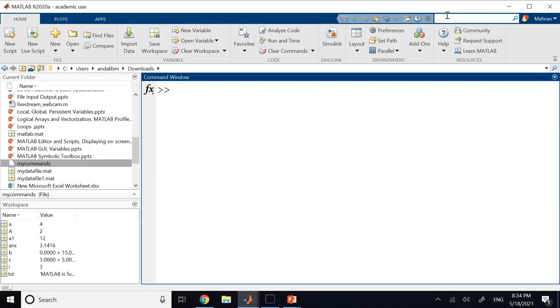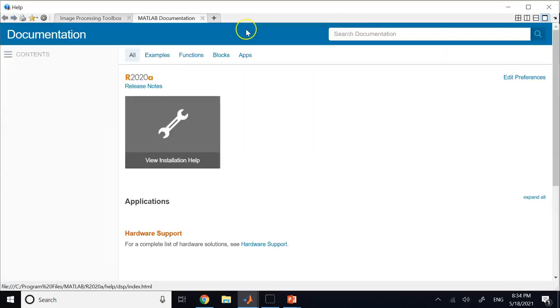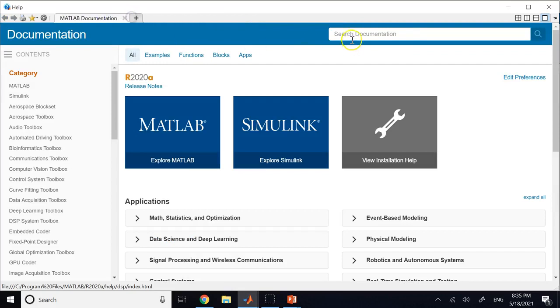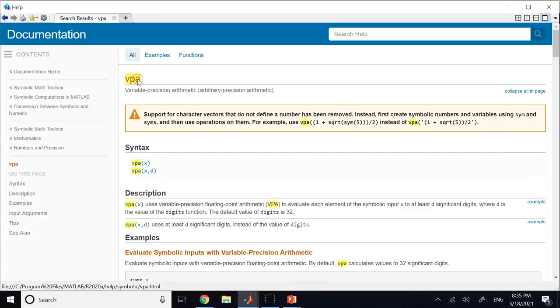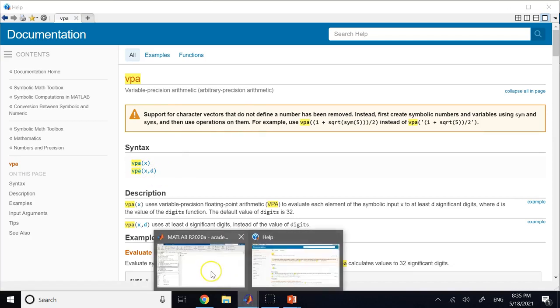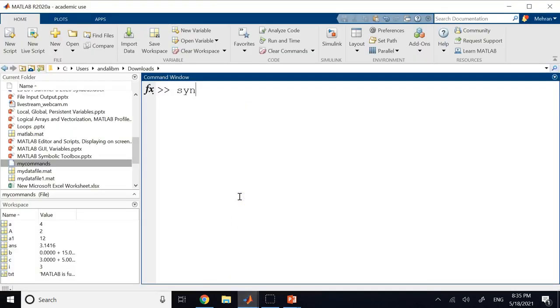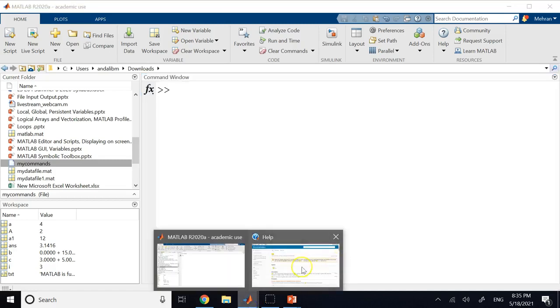If you don't know how to use a command, don't panic. Just in MATLAB help, go and say what? Simply say vpa. Type the name of the command, and it brings you the help document for it, and how to use it and what it does for you. The way that you can write a command and use it, we call in MATLAB and in many other languages, syntax. The syntax, the way to communicate to a command, is easily found under help.